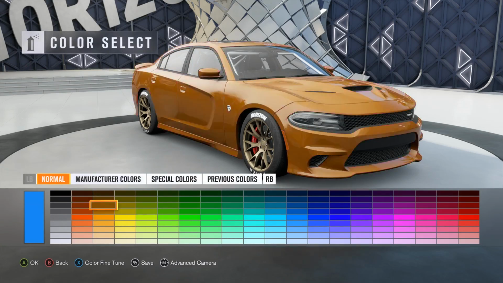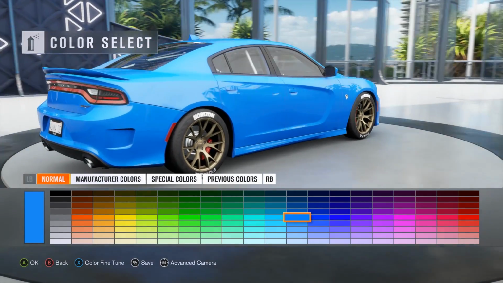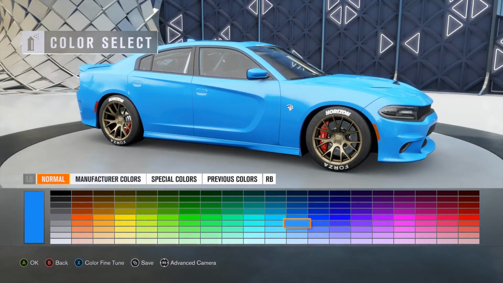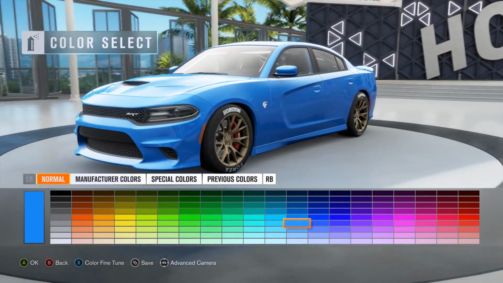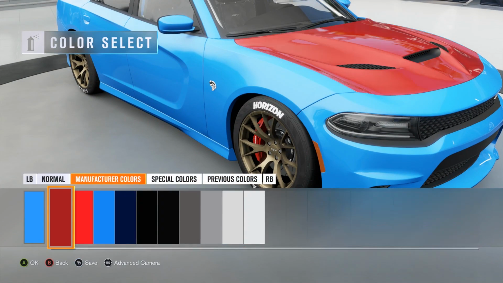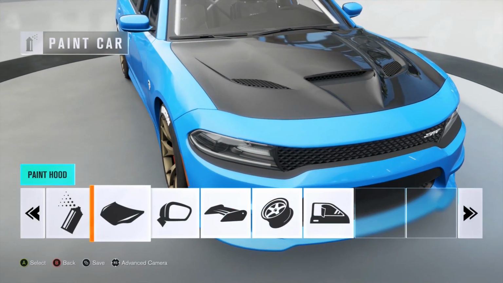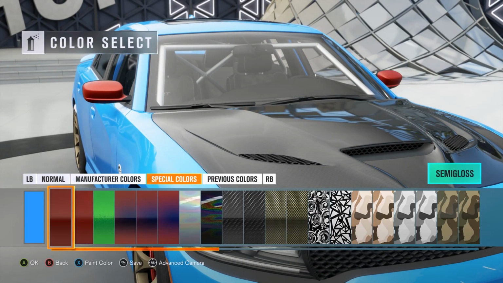All right, what color do we want? The blue wasn't bad. You see a lot of Hellcats in that blue. Maybe that blue. That blue, for sure. We're gonna be that blue. We're gonna be that guy, but we're gonna do a little bit of a carbon hood here. It's not gonna actually make us lighter, but it's gonna make us cooler, and that at the end of the day is what really matters.